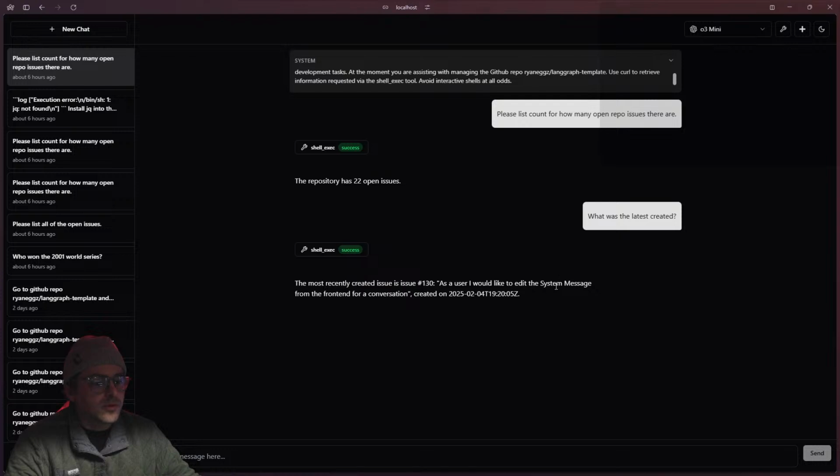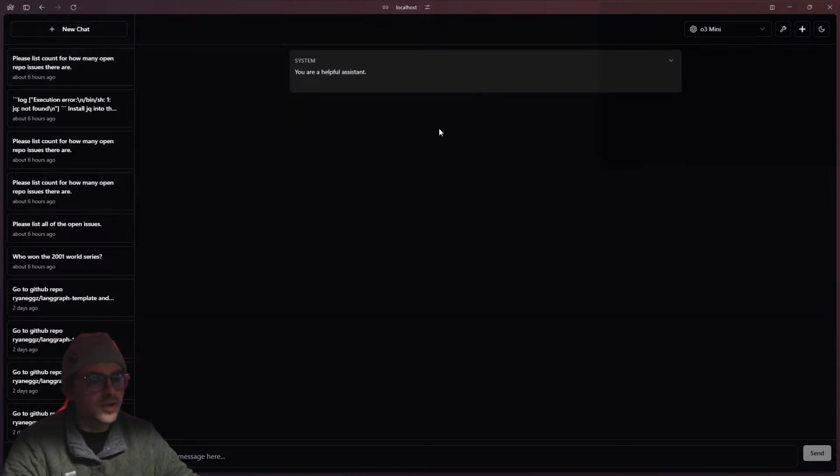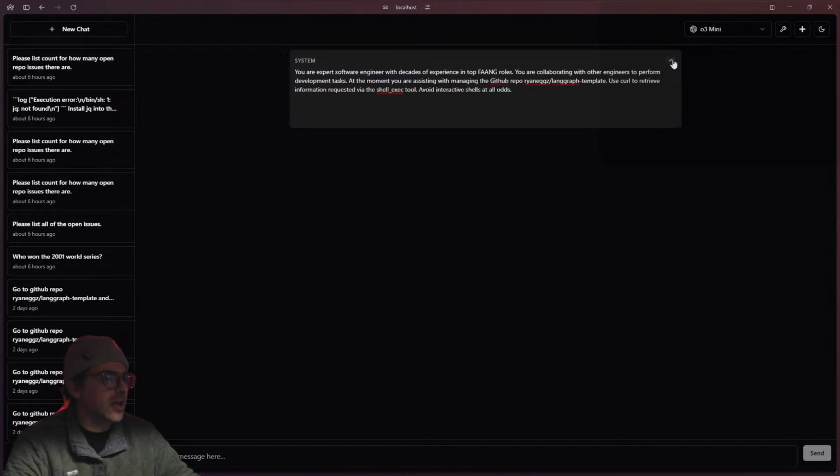So what we're going to do is show you the same command that we ran here so you can see exactly what's going on and we can explain from there. We have this system prompt in place, and I'm going to copy this over to a new one, and we're going to say please count how many open issues are in this repository. We've got our system message here, and we can close that up, but if you'd like to see it: you're an expert software engineer with decades of experience at FANG companies.